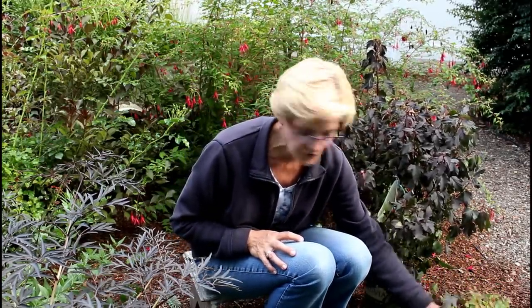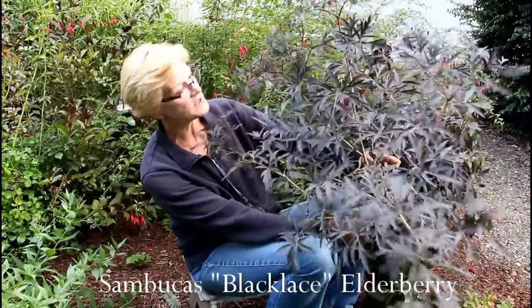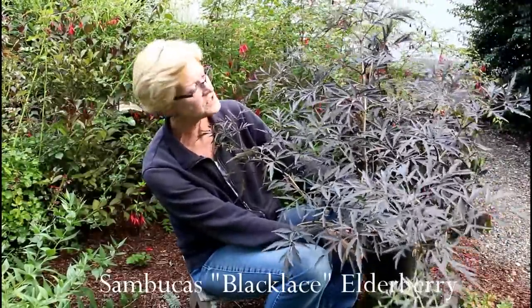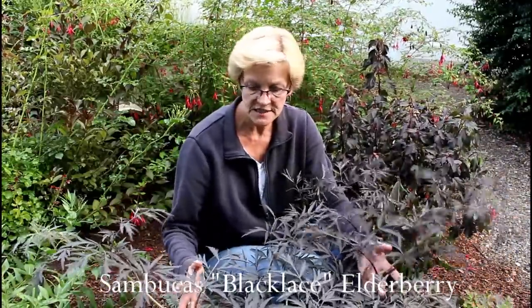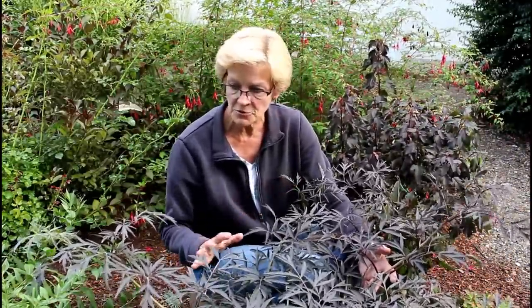And then I saved the best for last. I have always loved these. And this is called a Blacklace Elderberry. Look at the foliage on that. It's real lacy, just stunning and absolutely gorgeous. And it also blooms in the early summer. And this guy is just a youngster at the moment. He didn't have any blooms on him this year just because he was so new to the nursery. But by next year, he'll get these gorgeous bouquet type blooms, which you'll see in the picture. They'll put on the corner there for you. And afterwards, it's followed by berries, thus its name, Elderberry.